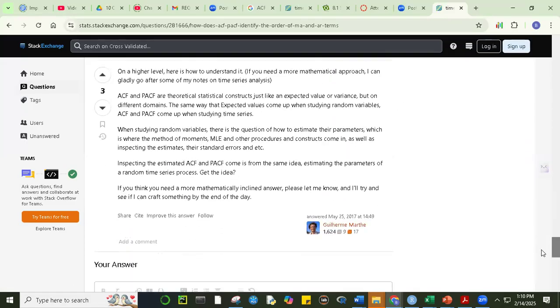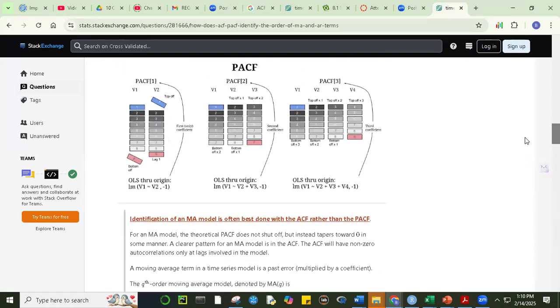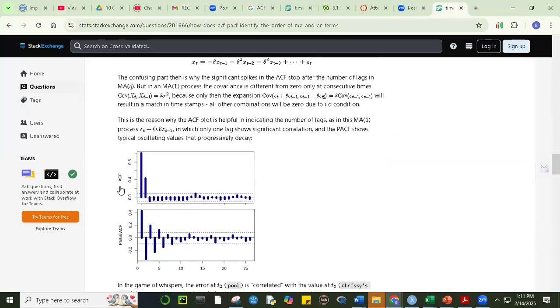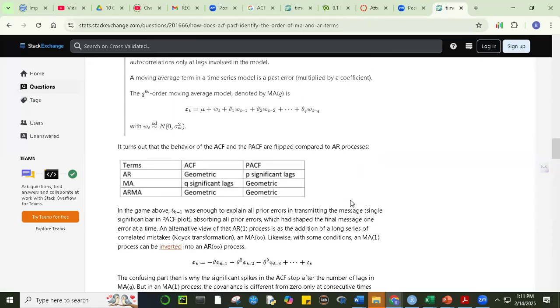All right. So if the plot was reversed, class, let's say this is your PACF and you have a significant spike here, then that indicates that this is an AR process. So this summarizes, class, the behavior of the ACF and the PACF. For example, if the ACF is geometric, when I say geometric, your correlation moves this way, just like an exponential diagram.